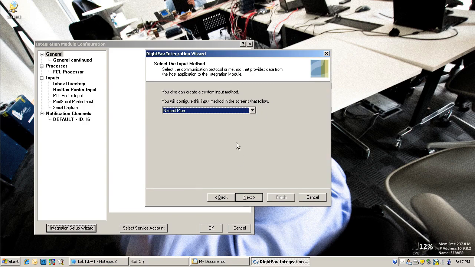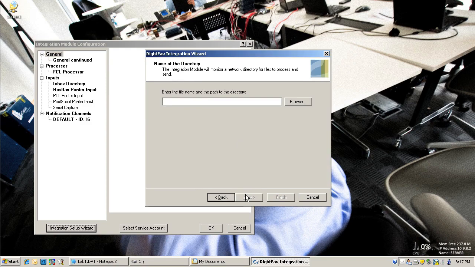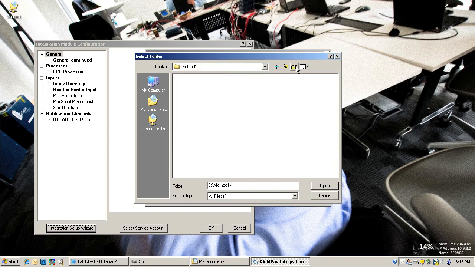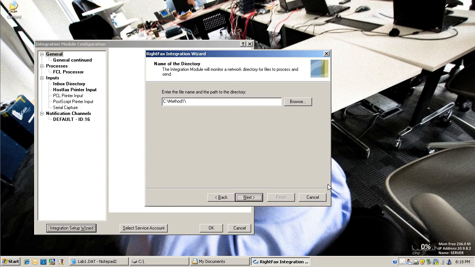From this list, I'll choose Directory, since I just want to scan a directory. I'm creating a new directory for it to scan at the root, but it could be anywhere on the server. We can scan the directory when Windows tells us that there's a new document, or at some other defined interval. Sometimes, files can take a while to be fully written. Windows might notify the production module before the file has completely closed, so we can add a wait time to wait for a few seconds before reading the file.